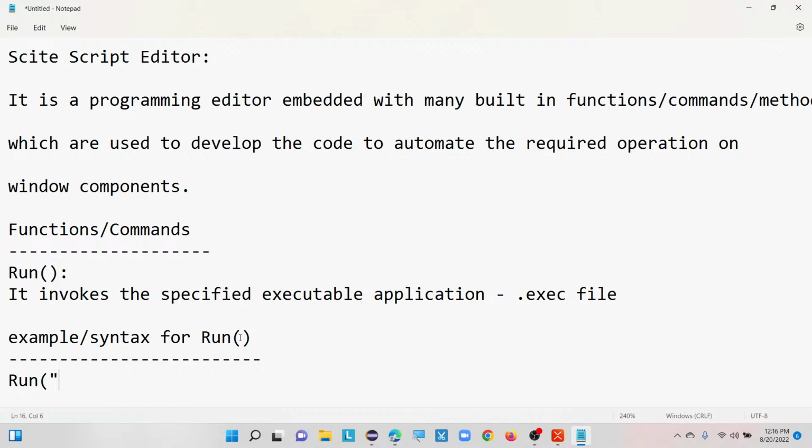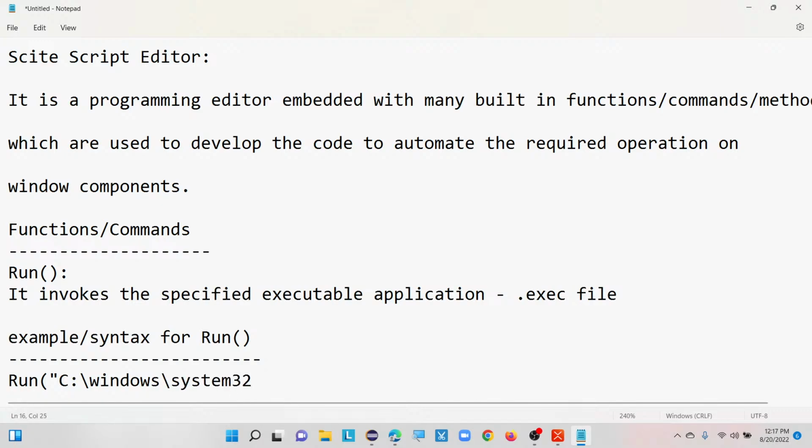And if you consider the calculator application, that is also a .exe file. If you want to run those applications, we need to use this run command. We need to mention where exactly our file is located. Our file is located inside our Windows system32 folder. Inside that we have the calc.exe file.